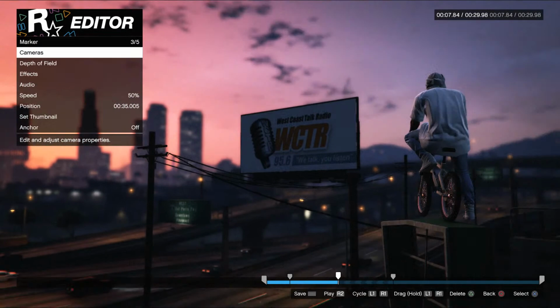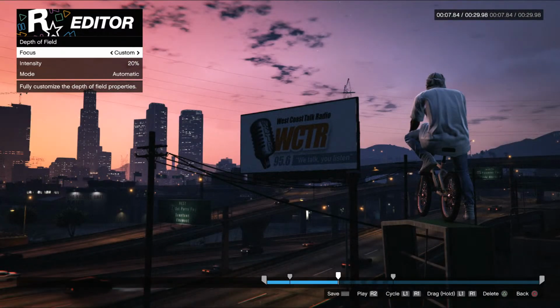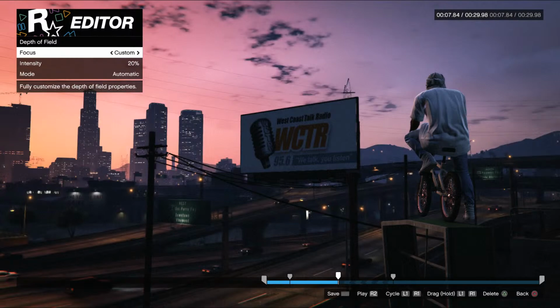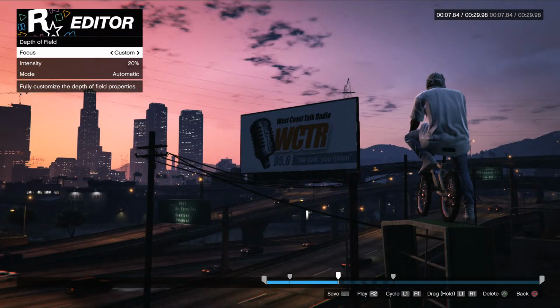Still quite blurry. A lot of it's the depth. We could maybe, for the last section here, change the blur. You see how it's going from default, which is blurring the background of the city. Or you can change it to custom, which means you're applying where the depth of field is. Currently on default, it's focused on my guy, but the blur is in the distance.